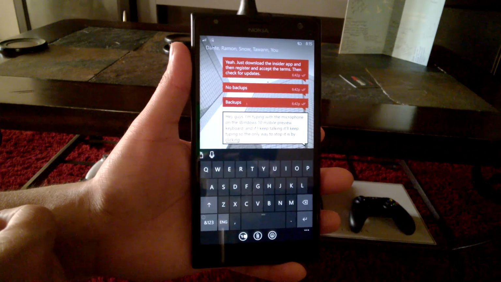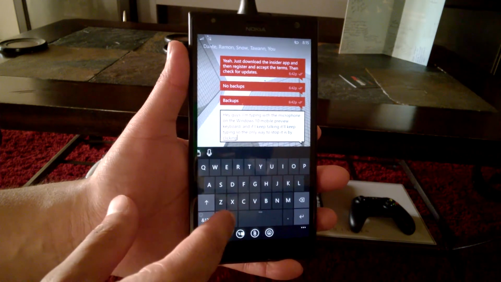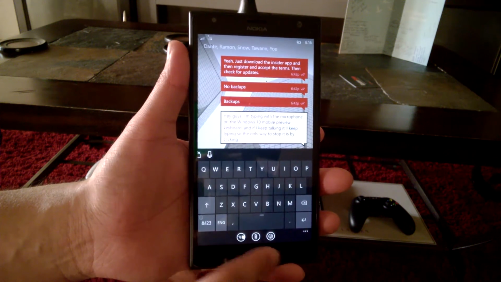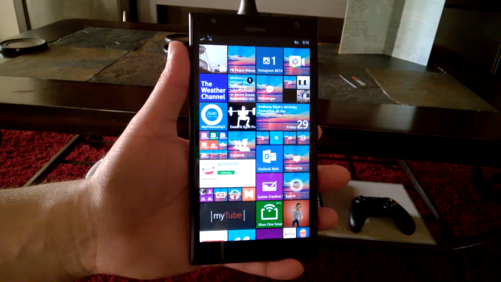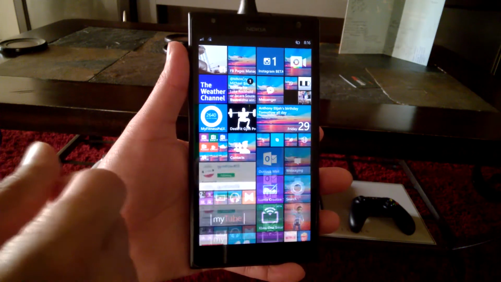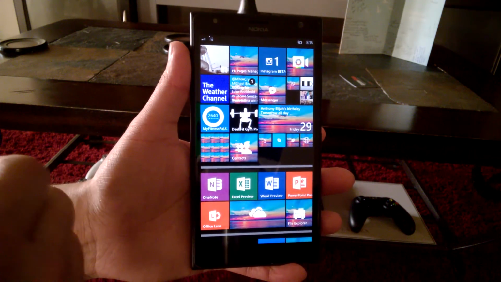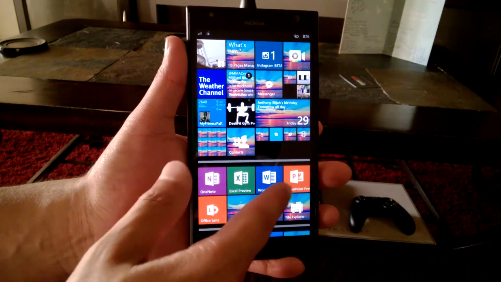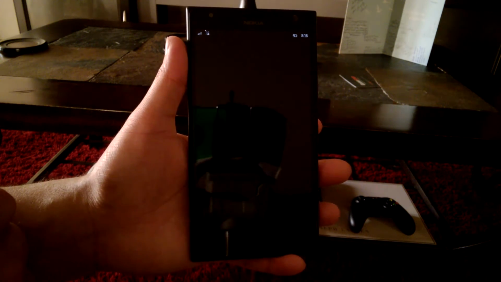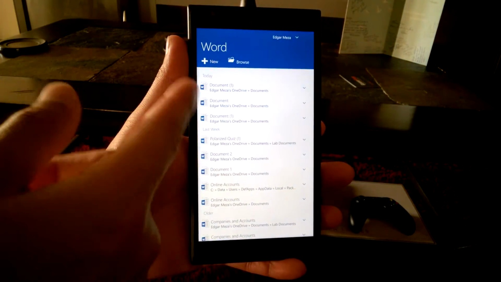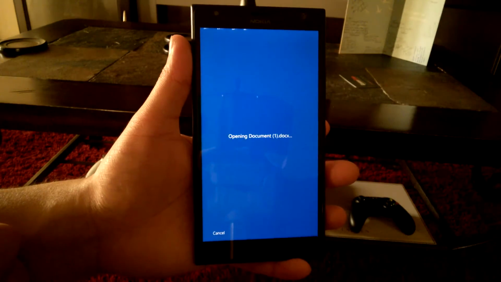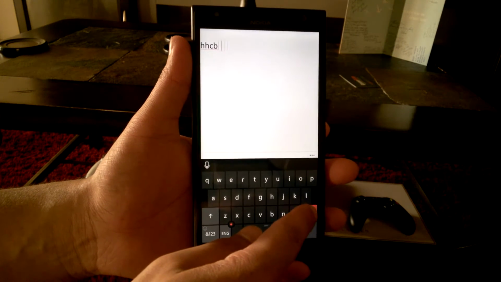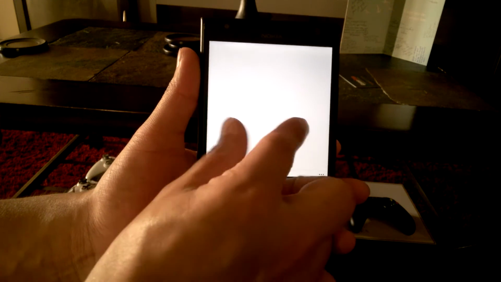One of the other things that you can do with the keyboard here is it actually has a cursor, but it doesn't show up in all applications. So let's go ahead and jump into Word. You can actually get this feature on the apps that are texting apps and stuff like that, and Office apps. So let's go ahead and jump into Word and see if it works. We'll do this document here. It's a blank page. So let's go ahead and jump in here. Let's just delete. All right.